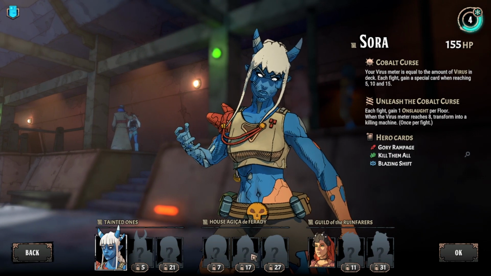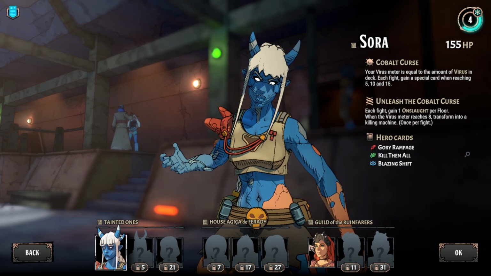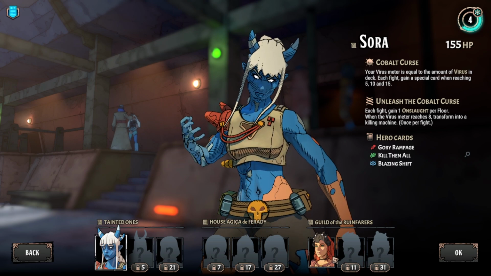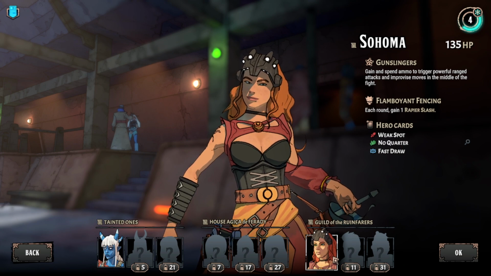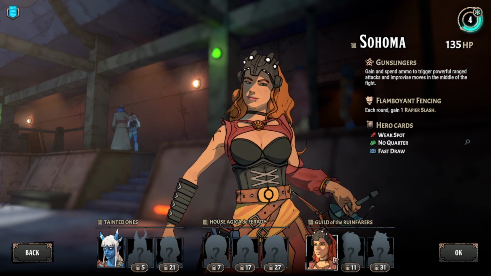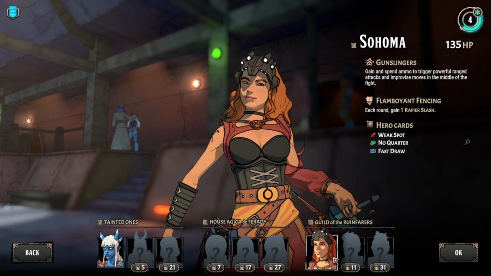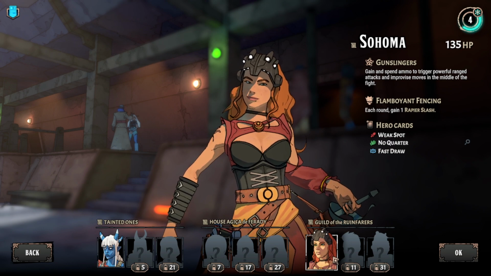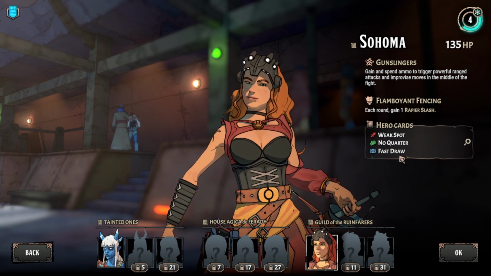Let's go. So now we can go for Guild of Ruin Force. This one. Gunslingers. Gain and spend ammo to trigger powerful ranged attacks and improvise moves in the middle of the fight. Each round, gain 1 rapier slash. Weak spot.